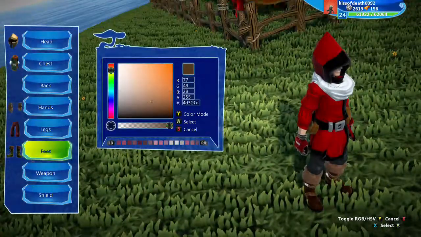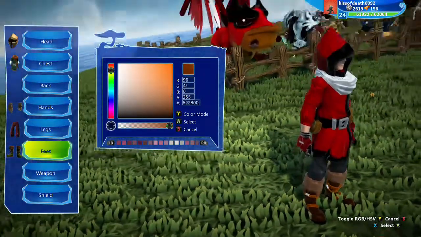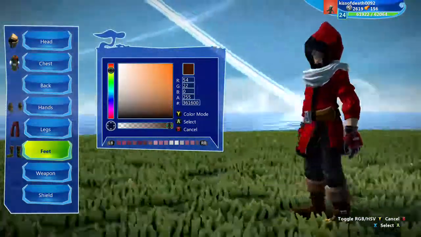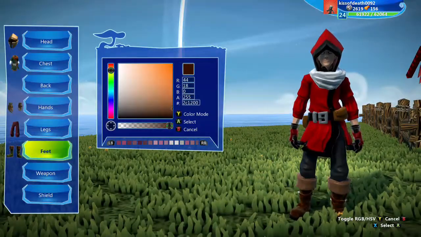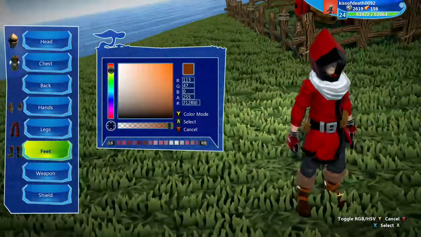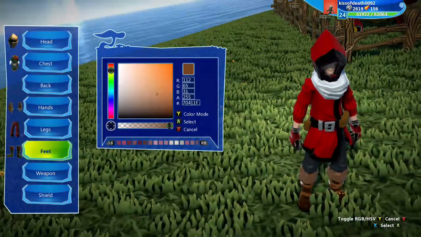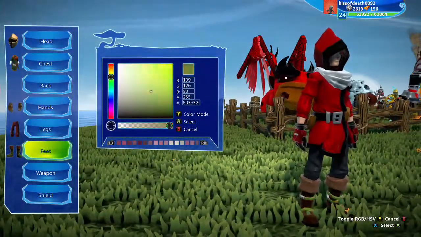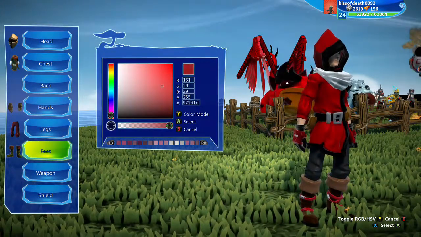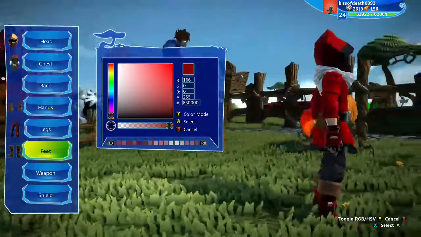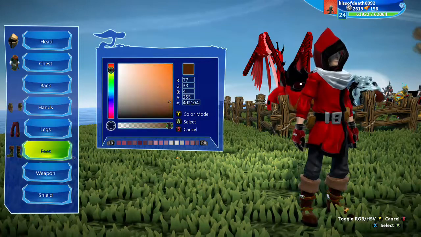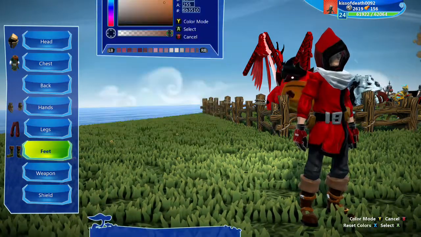The boot straps, you can use to add a little more definition to the character, because if you make it the same color, they're harder to see, and it just looks like the boot bulks out. So I'll make it a brighter brown to add definition, or if you want to add a signature color to the character, you can make it the same red as the stuff at the top. But right now I'll just make it the brown. So up we go, and here we save.